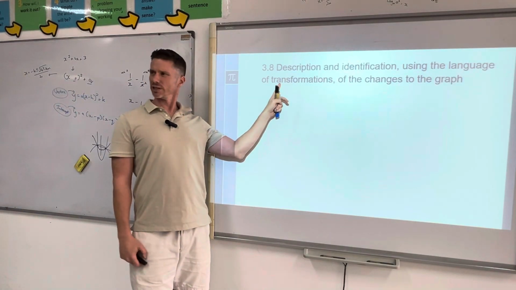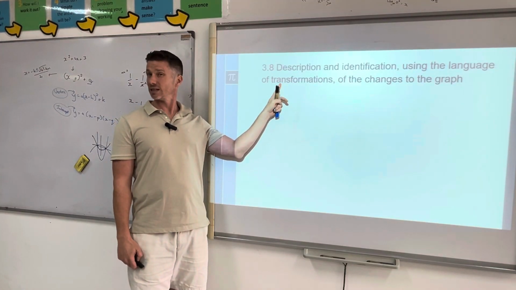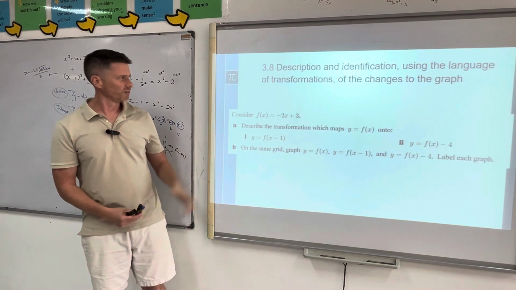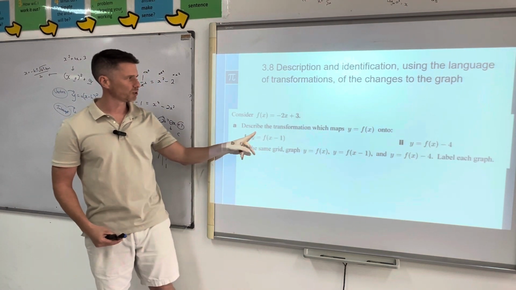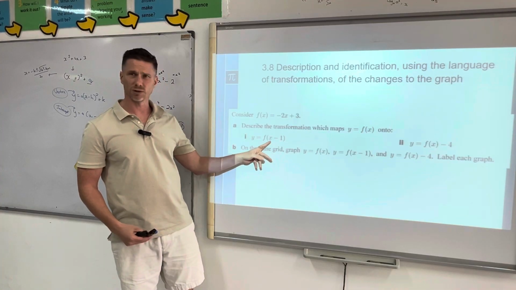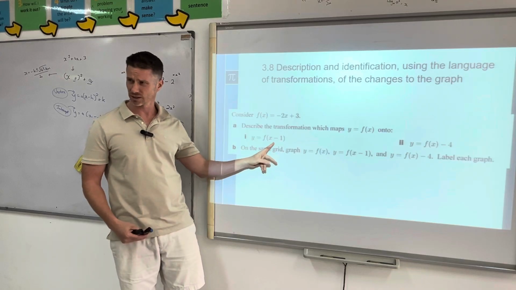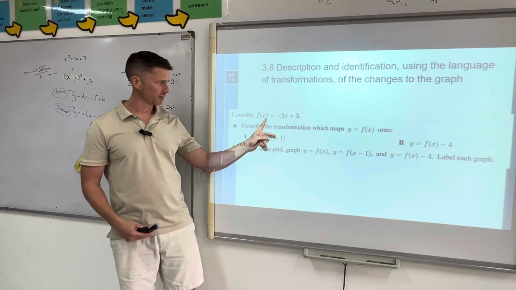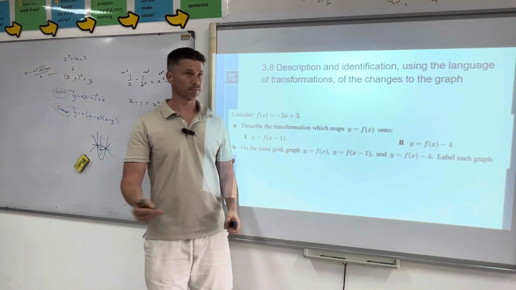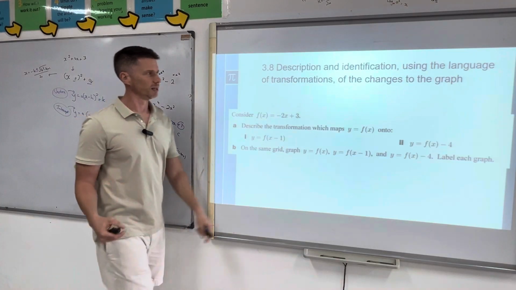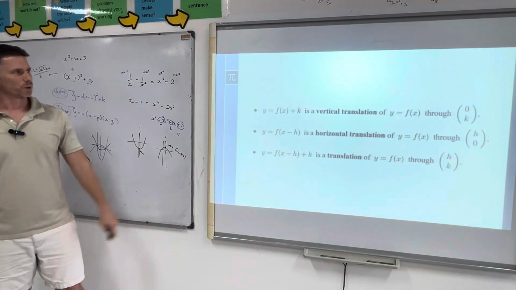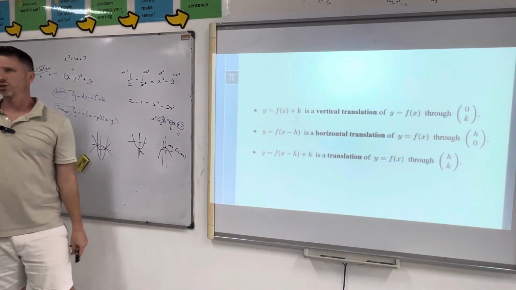Description using language of transformations. We haven't done this really yet either, so we have to do this. We did it with shapes, but not with functions. So if you've got a function, describe the transformation. It maps what happens here if you change the x input to x subtract 1. Well, actually, no, it moves to the right 1 unit. And this one moves down 4 units. So we have this set of transformations to run through.